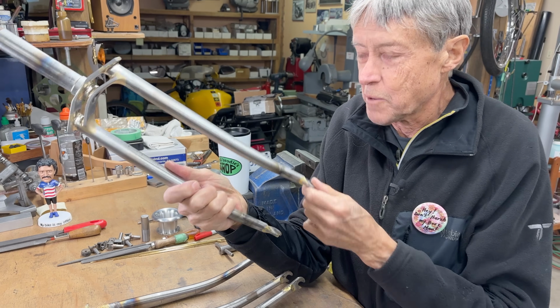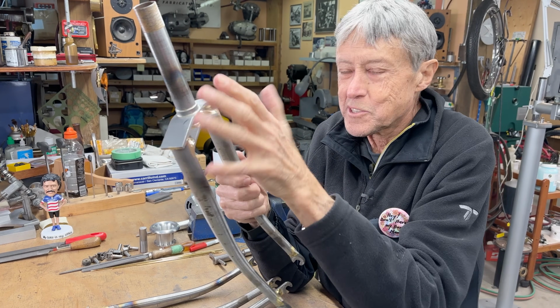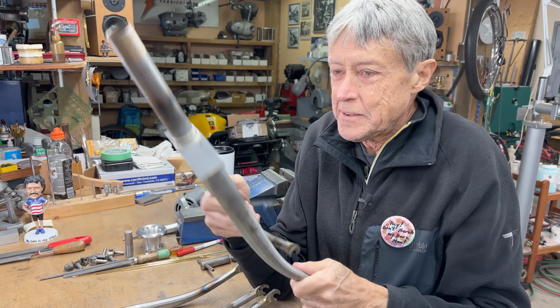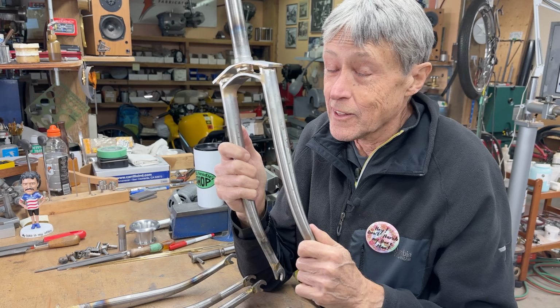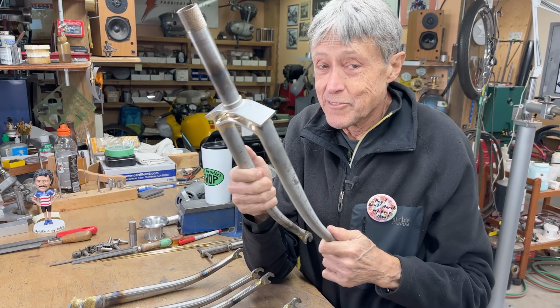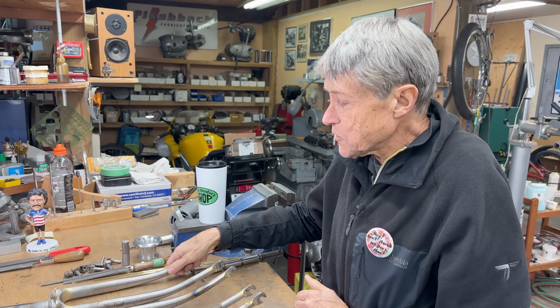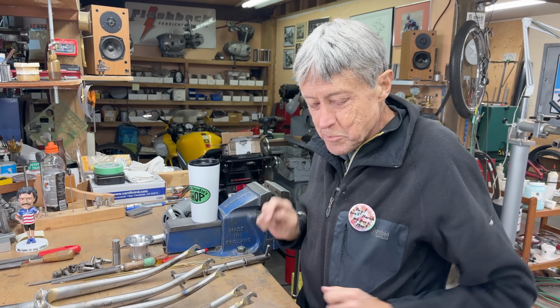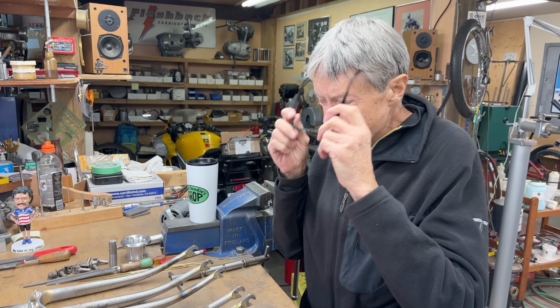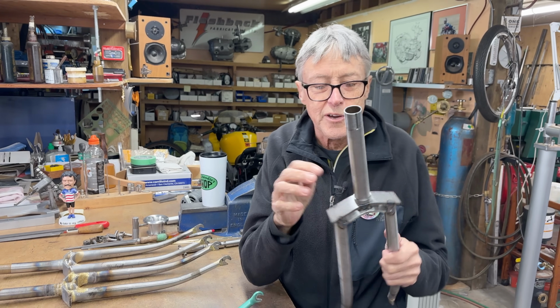Even when I talked to Tom on the phone, he told me what a pain in the ass this is. It wants to move. After he started on the unicrown fork, that was a lot less of a headache for him making forks. But he does still make forks sometimes, and as you know, I got roped into making a few forks. So first thing we're going to do is to get the brazing torch going.